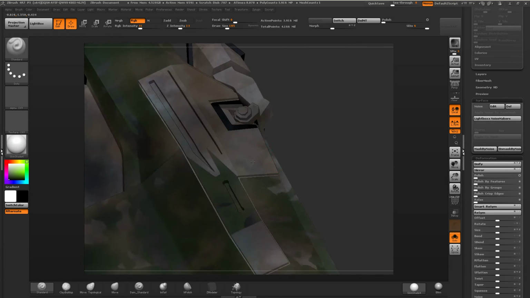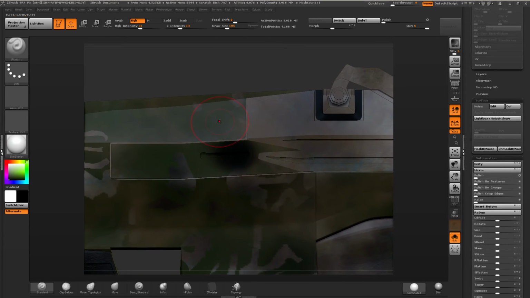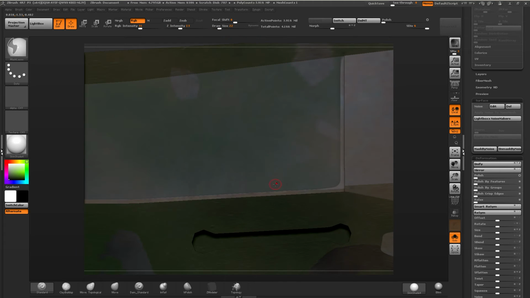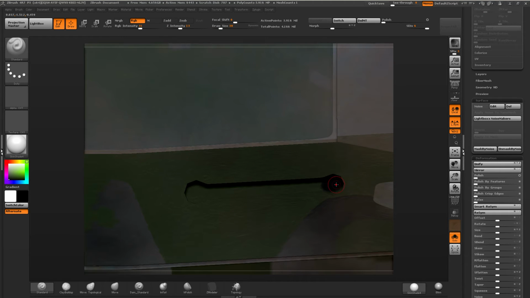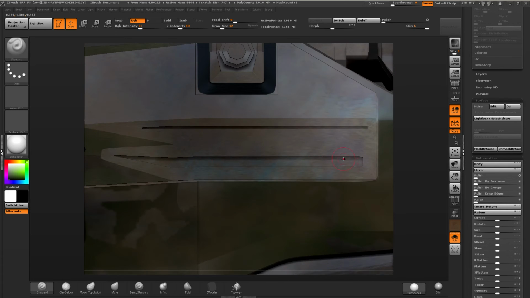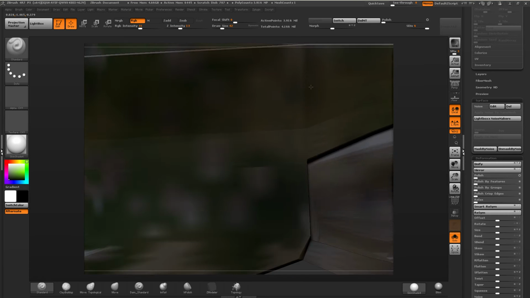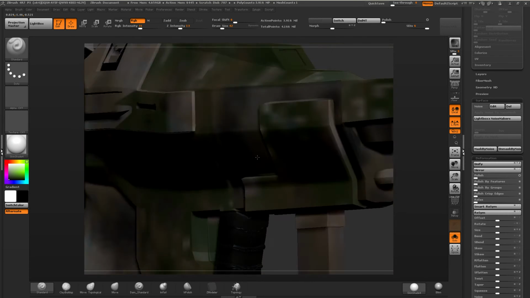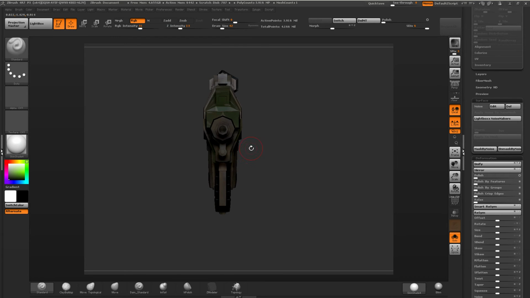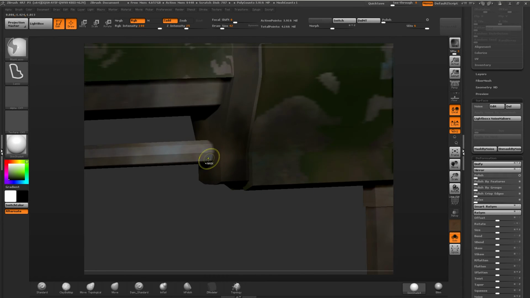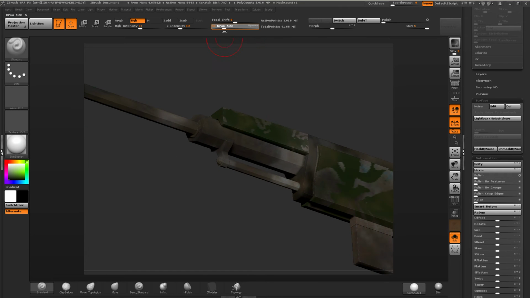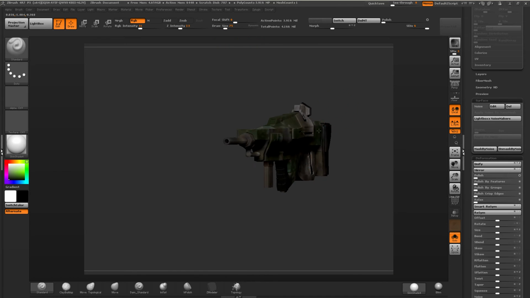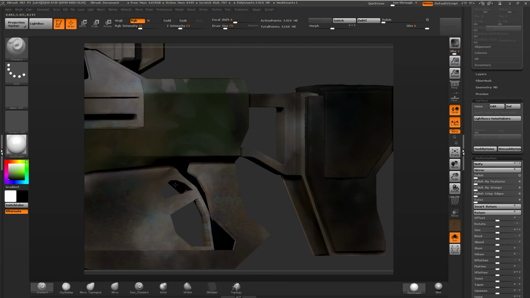I like the idea of that coming off as kind of a bushing. And let's come in here, fill that in. With the trigger.